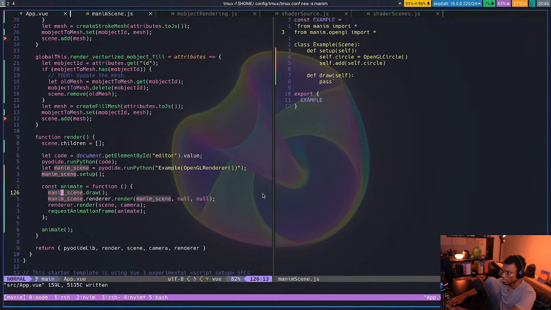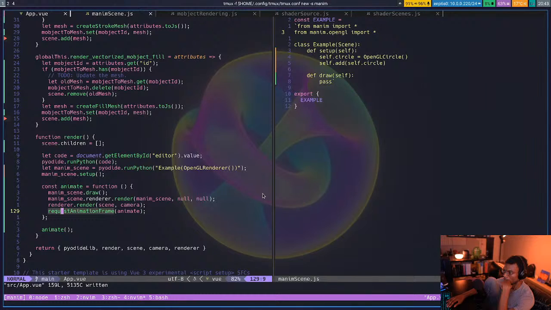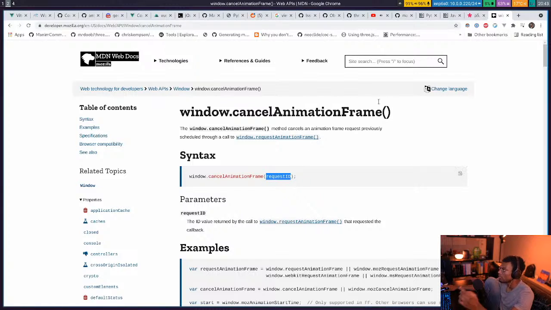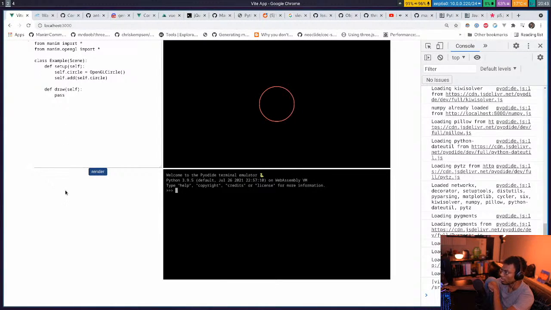Maybe this should... I hate functional programming, or this functional programming style.